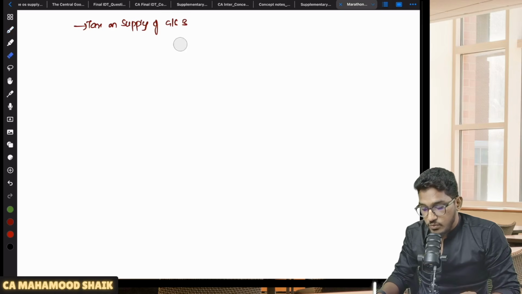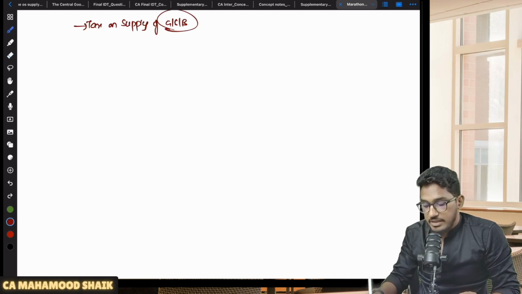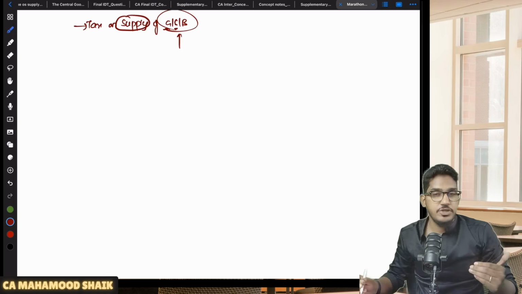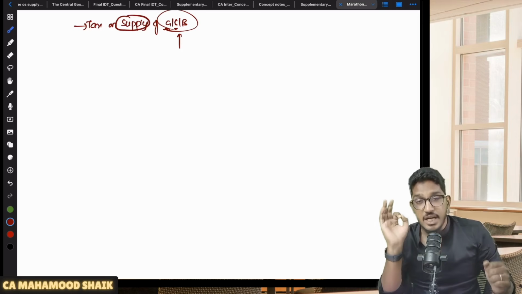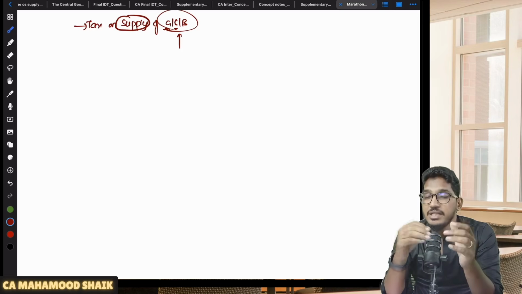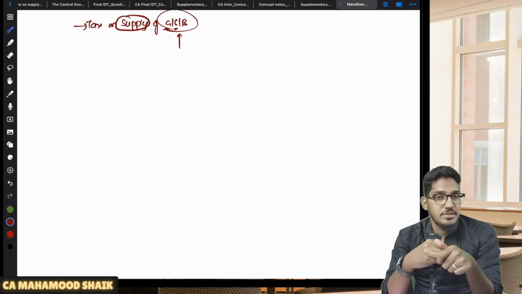So we got the clarity now. What is goods? What is service? First, the subject matter of the transaction should either fall under goods or services. Then only there will be GST. But just having the goods or services alone will not be enough. There should be a taxable event called supply should have taken place. Just having the goods and services will not trigger the GST. Some taxable event should have taken place regarding that goods or services, and that taxable event is none other than supply. Supply of the goods or services should have taken place. Then only GST will be imposed.